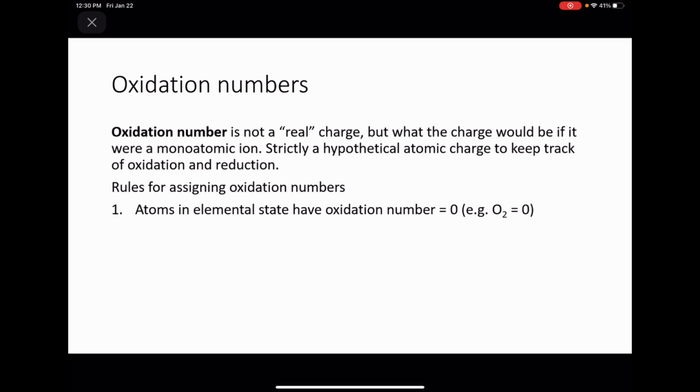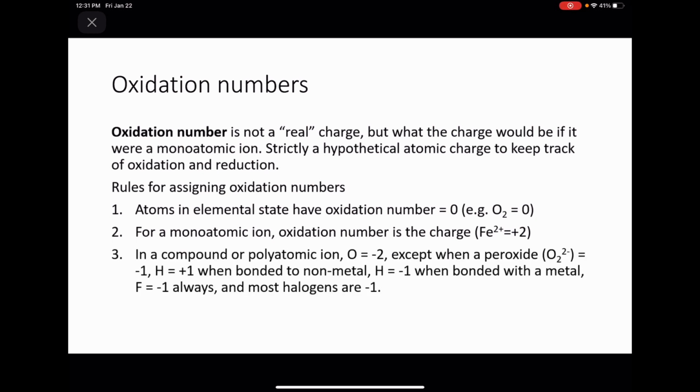So our rules, we have some rules for assigning oxidation numbers. If your atom's in the elemental state, the oxidation number is 0. Okay, so for most of the elements on the table, that's just the solid that it is. So iron, sodium, they were all oxidation number 0. But remember, there are some that are elemental diatomics, O2 and H2. In those cases, the O2 is equal to 0, the H2 is equal to 0. If you have a monatomic ion, the actual charge is the oxidation number. In that case, that's the one case where the oxidation number is a real charge. So if you have iron 3+ dissolved in water, the oxidation number is +3, or in this case, iron 2+, it's +2.